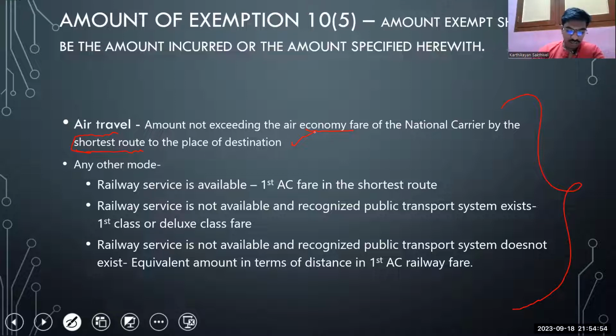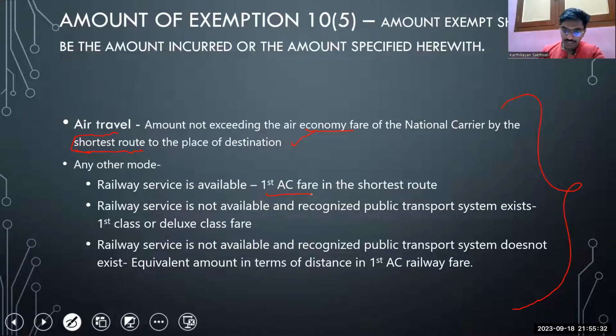Next, point number 2, if the travel is not being made by aeroplane but it is made by any other mode, அப்படின்னா என்னன்னா they are disregarding the mode of your travel. In the first case, the air travel should be done by you. If air travel is not done, they are disregarding the method in which you are traveling. The only point is if from the place where you are starting to the place where you are ending. So basically, உன்னோட place of tripக்கு railway service available இருக்கு அப்படின்னா first AC இனுடைய airfare எடுத்துக்கோன்னு சொல்றோம். In the shortest route, எல்லா இடத்துலயுமே இந்த shortest routeன்றது இருக்கு.